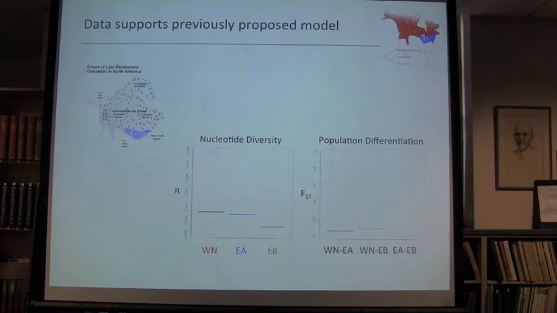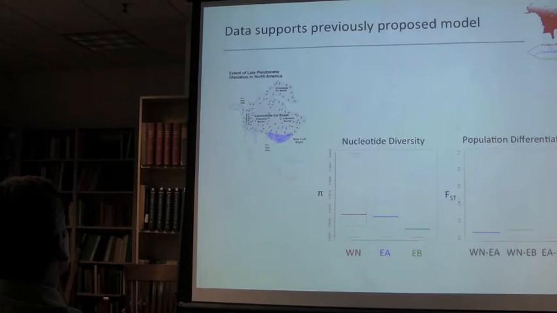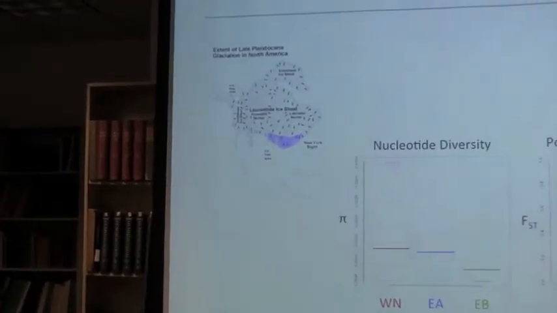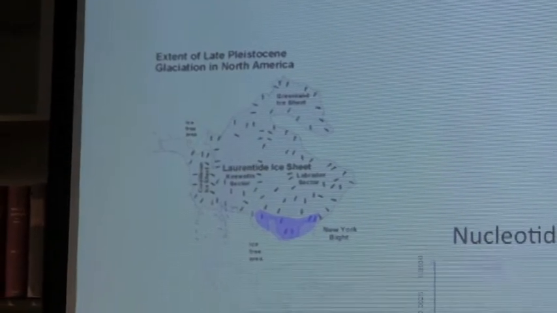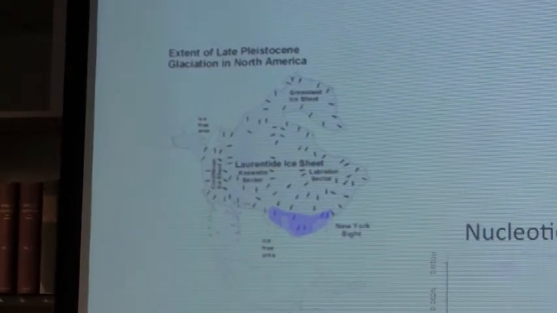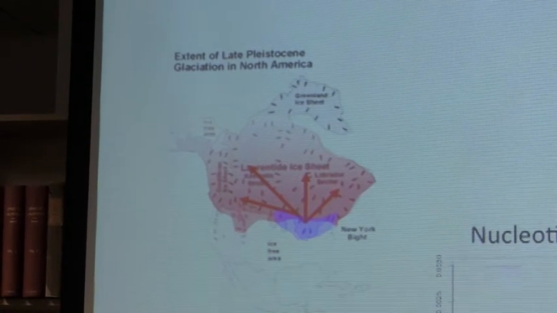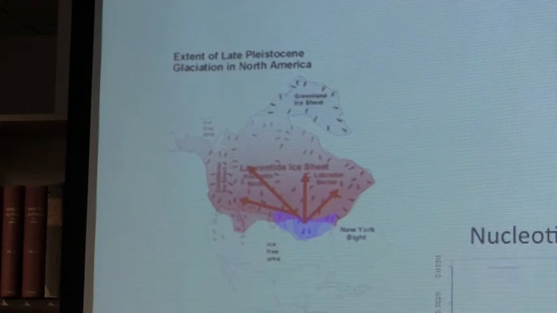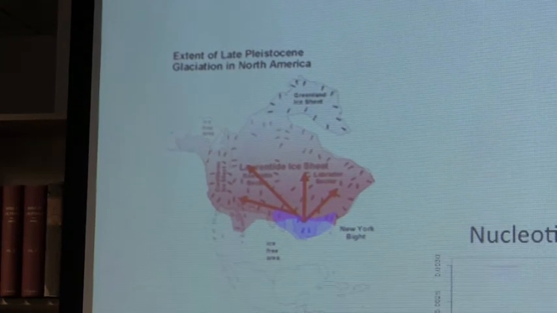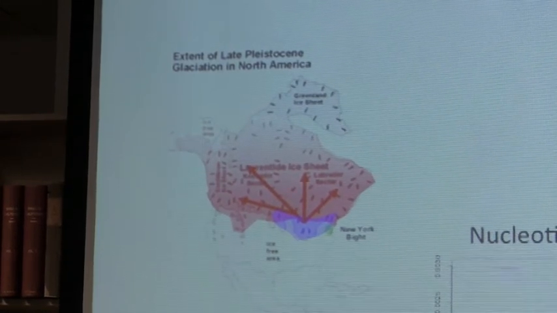So we can also then just look overall at the patterns of the data and see if they conform to the previously proposed model for how this species has diverged. It was previously proposed in the 90s that this species started out ancestrally like an eastern A population, and then as glaciation retreated, the population spread out, forming the western-northern group, and then later on, more recently, a small population within eastern B broke off due to some sort of founder event, and formed the eastern B group.